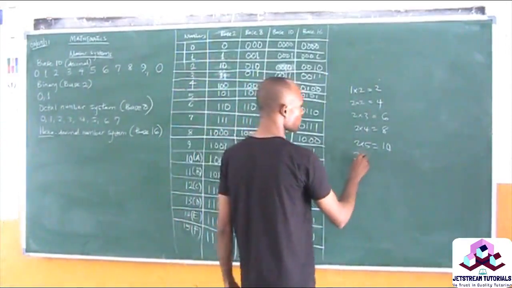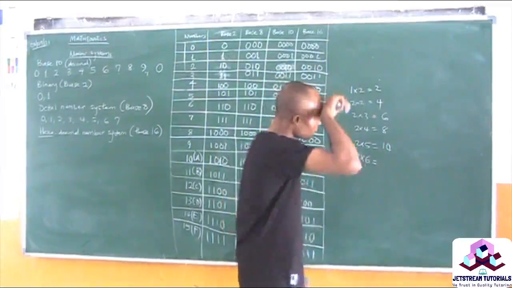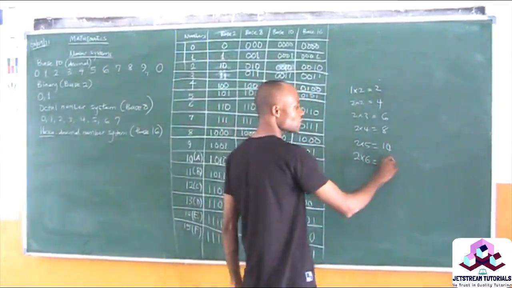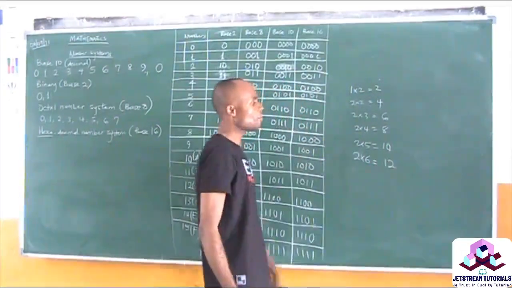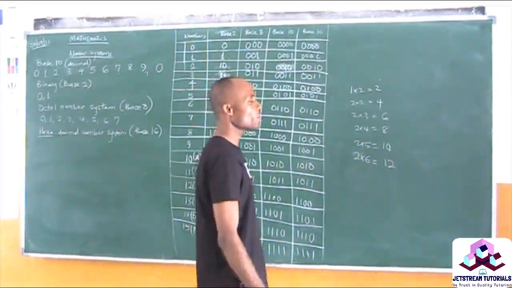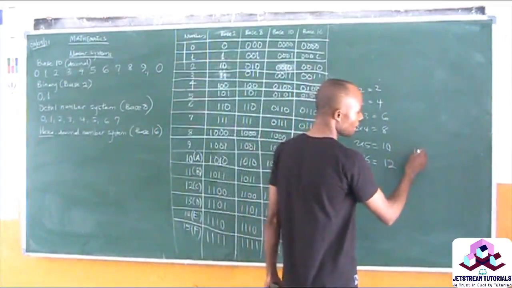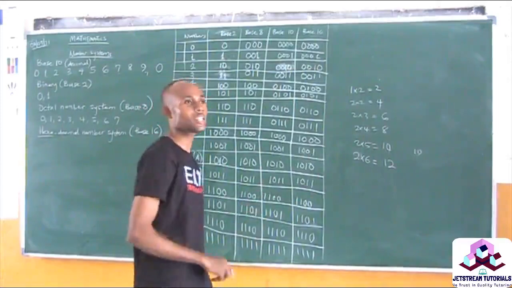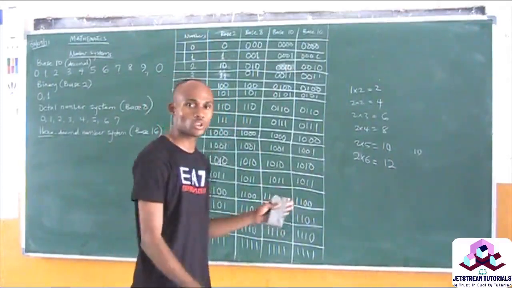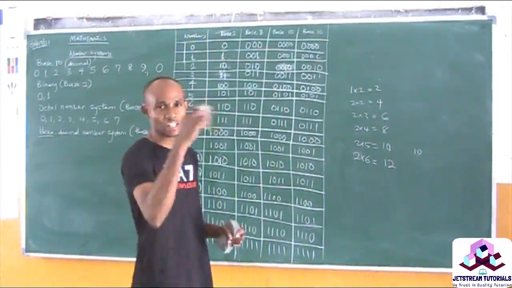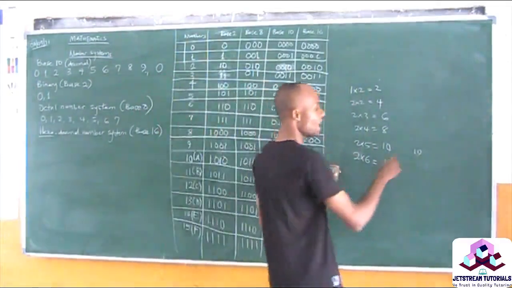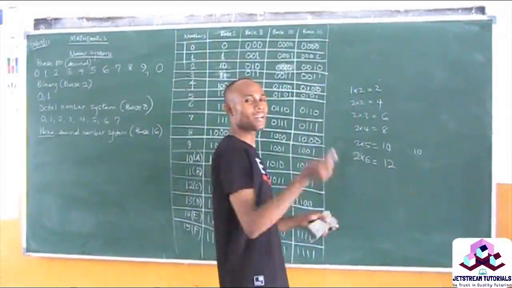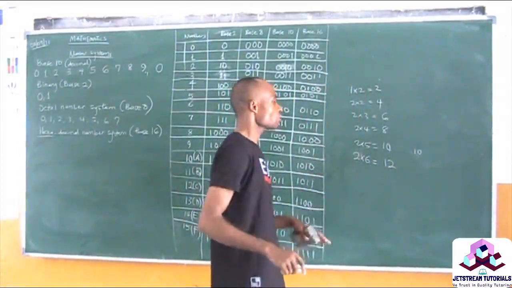When we go to 2 times 6, what happens? Let's observe. 2 times 6. How did you get 12? Remember, in the base 10 number system, we cannot have 10 as a single digit. The numbers range from 0 to 9. When it's 0 to 9, it has completed one bunch. The next thing you will have is 1 and 0, right? Then you have another one with 1 and 1, 1 and 2, 1 and 3, like that.